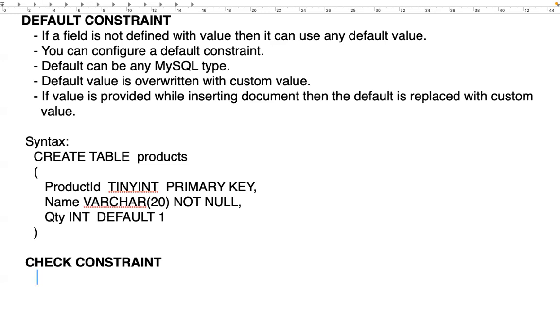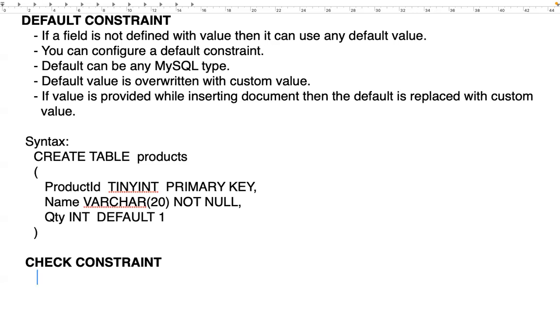You said string, then it will allow any string. We can restrict by using check. That means check constant can verify whether the value is within the specified restrictions. If it is, then it will allow, otherwise it will not.